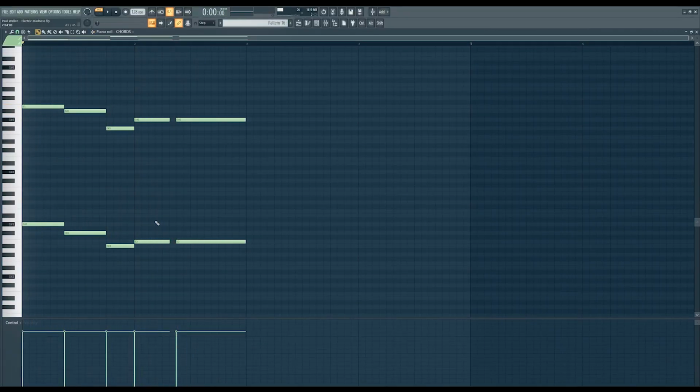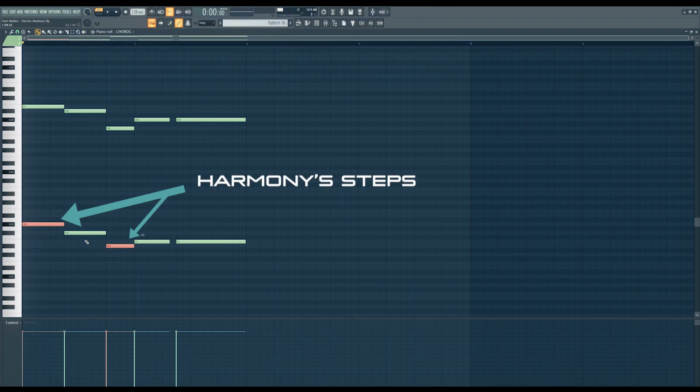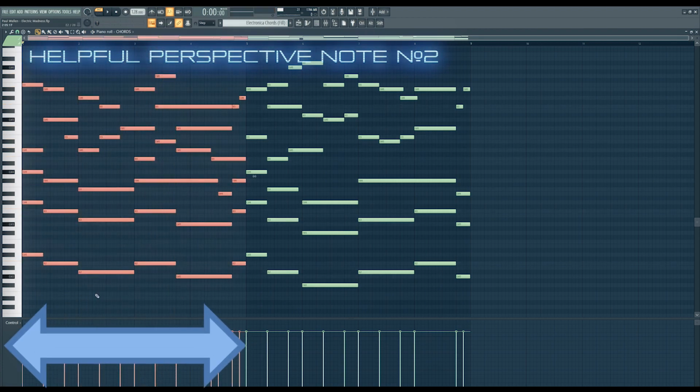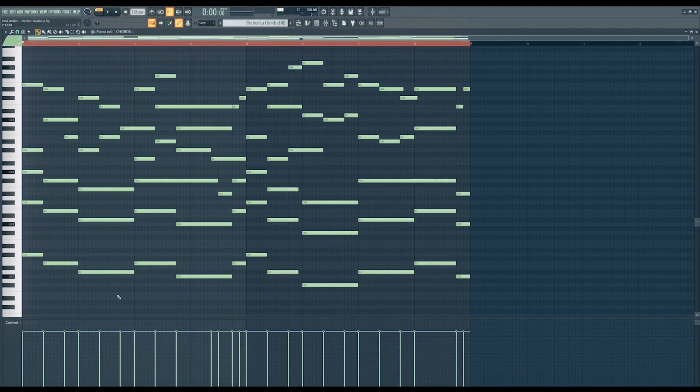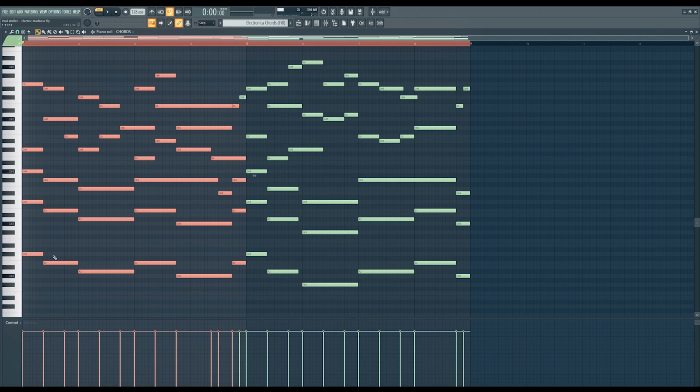By the way, a helpful perspective note, number uno: treat those bass notes and their switching while progressing as harmony steps. And helpful perspective note number two: you need to know that your musical piece as an idea always has a size, and the cycle it iterates itself through. Probably your cycle of the idea is 4 bars or 8 bars. As a rule, it is just always the same, and producers might call it a part, or more fancy, a quadrant.